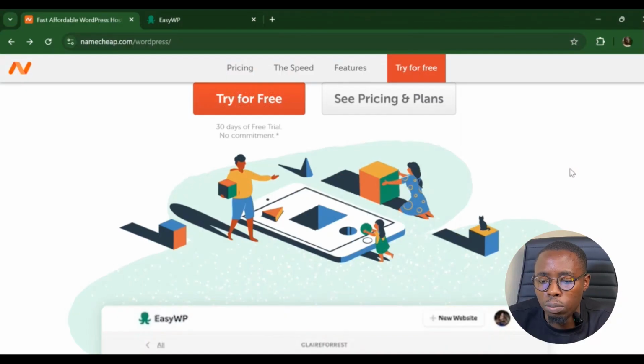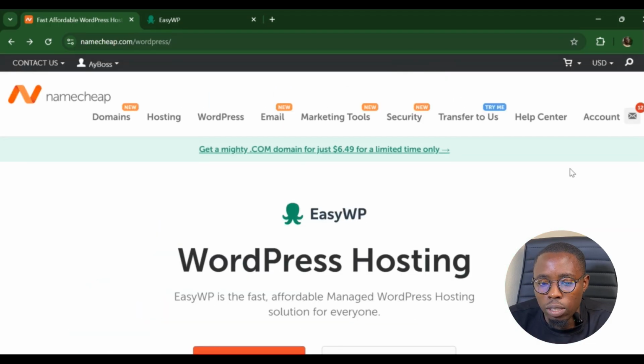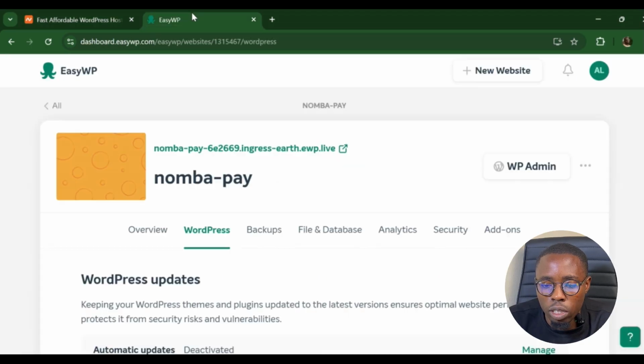Namecheap account. Namecheap provides us with a free 30 days hosting plan to host the WordPress online store, right? And we can have all of the tools and everything that we need, database setup, WP admin, everything that we need to get this ready. So how do we get started? We create a Namecheap account, and when you create a Namecheap account, you will be required to add your card details to get it started, right? Don't forget to remove your card details after 30 days, else you'll be deducted. So yeah, that's it basically.